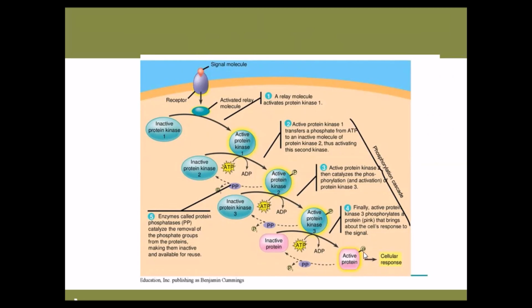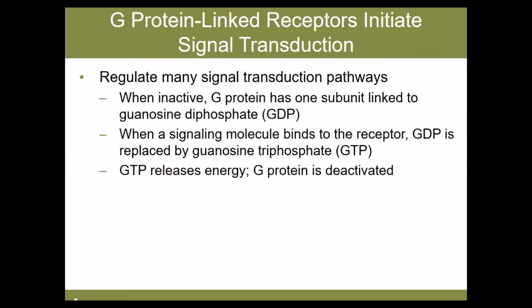Eventually, you'll have some kind of cellular response. Again, it may be some type of growth of the cell. It could be that the cell opens a particular channel and allows glucose to come into the cell. This is basically how an insulin type hormone would work. But essentially, you are amplifying this signal. We started out with one signaling molecule, but you have all of this pathway that essentially amplifies the signal until finally you have some type of response here at the end. And so that's one type of signal transduction reaction, that protein kinase cascade.